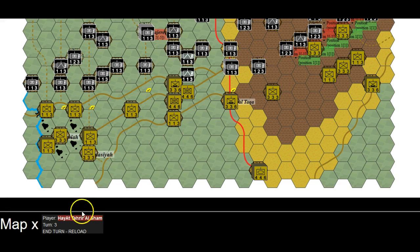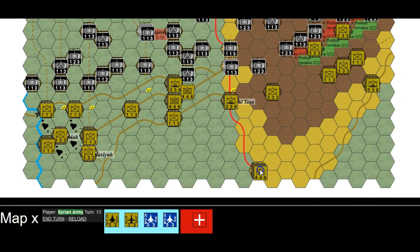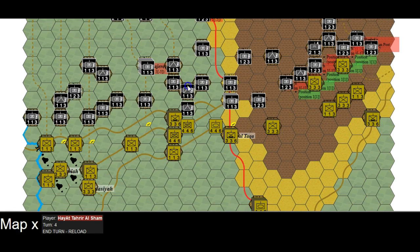But if we look now at, say, this tank unit, let's leave him there, and then this turn, let's move him there. So we've got these 2 units. In this instance, they both ended up in there. We can't do this twice. If we do this, what will happen? You can see the error.